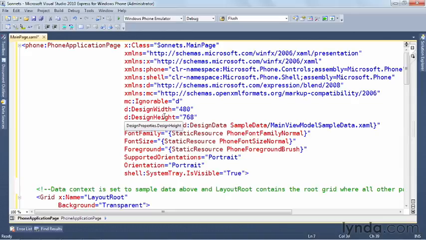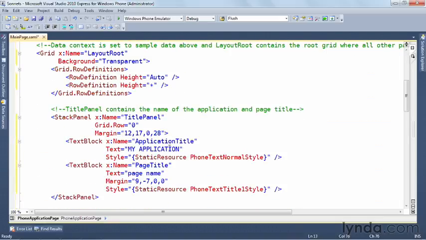That is done by adding in this XML namespace here for Expression Blend, and then providing these three items here, the design width, design height, and design data context, which says in the sample data directory, there's a XAML file that has the sample data that we want to load into the list box. We don't actually touch the sample data, but it's useful if you had other kinds of data. This is where you're going to find that in order to be able to customize the sample data as you customize your user interface. Now we'll scroll down here and change the name of this.